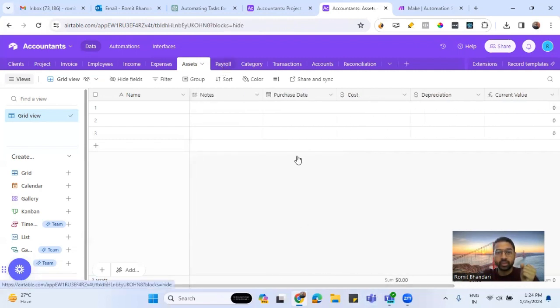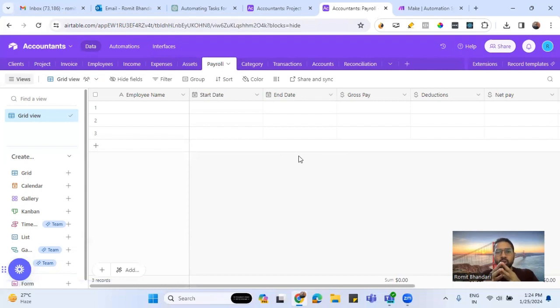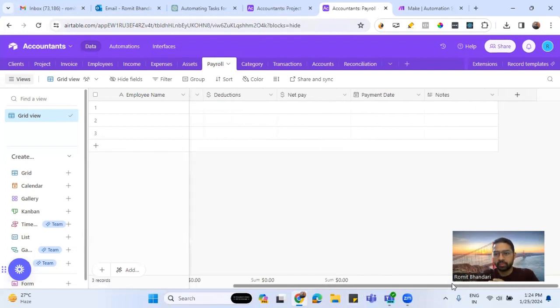And generally, you would also have a payroll table apart from assets, which would be linked to the employees table, and which would contain things like start date, end date of the employee, the gross pay, everything related to the pay of the employee. The deductions, the net pay, the payment date, and so on and so forth.